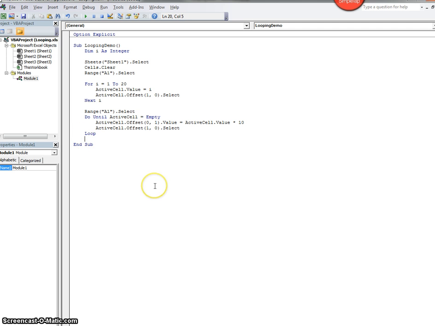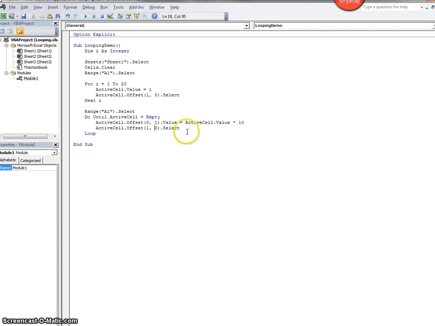So what I want to do is continue down column A for the entire length of it until there's no more data. So that's really going to be 20 cells. I don't have to tell it 20. I'm just telling it to go until you reach an empty cell in the worksheet. Now the way it goes down is with this expression. This is ActiveCell.Offset(1, 0), meaning row, column, Select. So this is a way to move the cursor down one cell at a time.